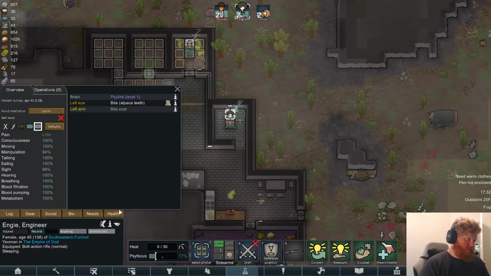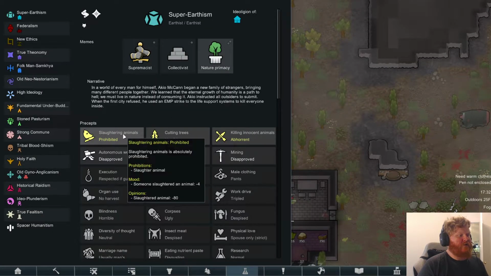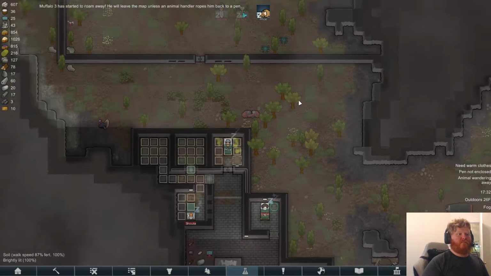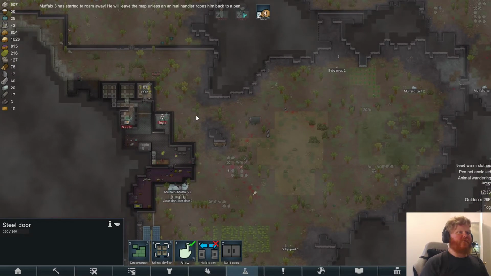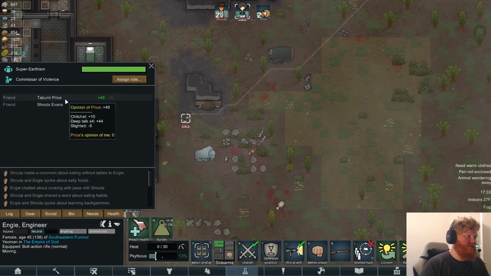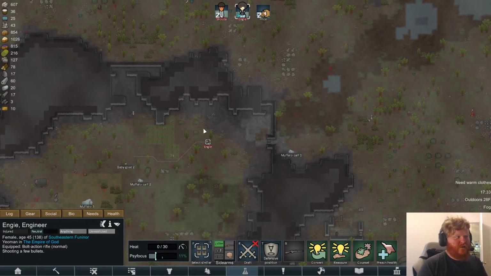So, no. As far as I understand, it's not, because the animal was angry. So let's go back to the flavor text here. The flavor text says, slaughtering animals is absolutely prohibited, and killing innocent animals is abhorrent. So to kill an innocent animal is a horribly inhuman act. Innocent animals are those who are not attacking or who were only driven to attack by human provocation. Oh, no. I have to close the pen. Because it was provoked by an event rather than some other human, the animal is not a debuff, mentally or socially. So neither of these two care that we killed that animal. However, if I were to just go and try to kill a regular animal, it would have that debuff.